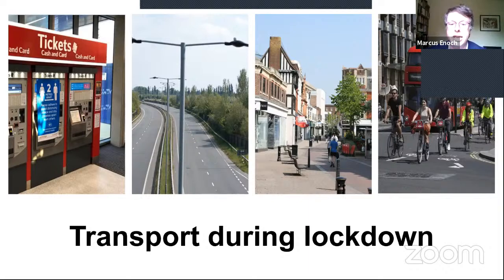Basically, anybody with health concerns, vulnerable groups, so-called people over 70, people with heart conditions or cancer drugs and so on, were required to stay at home all the time and isolate themselves. Other people, if you could work from home, you were strongly encouraged to work from home. Indeed, you were only supposed to go to work if your jobs were seen as essential. So lots of people no longer went to work anymore. You were allowed out if you were to buy food or medicine, and also you were allowed to go out once a day to exercise.